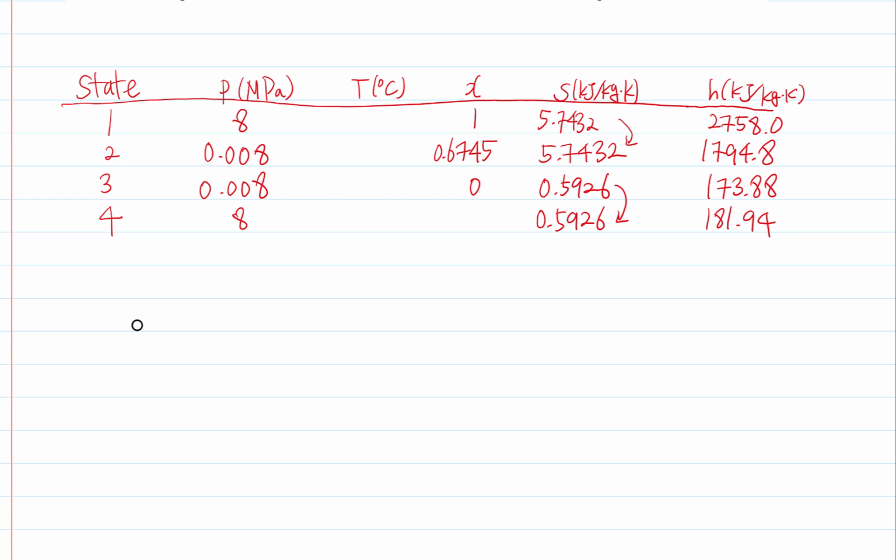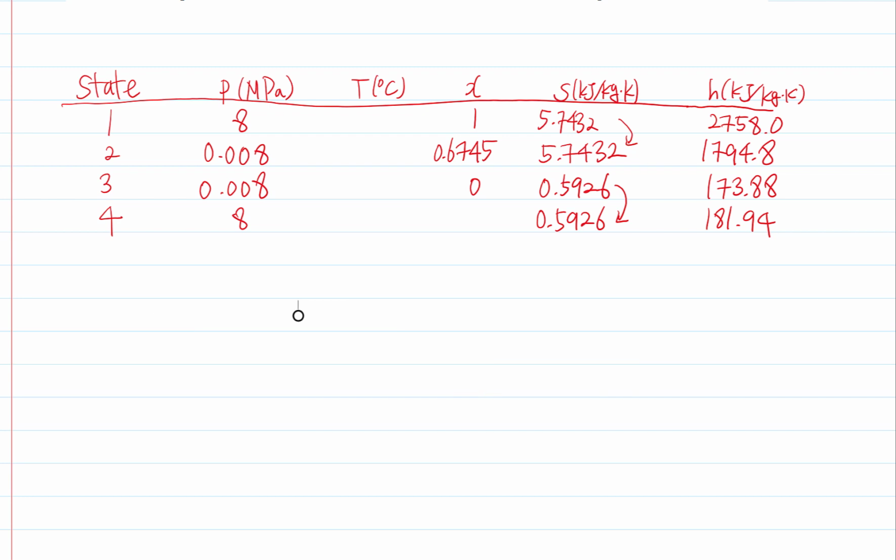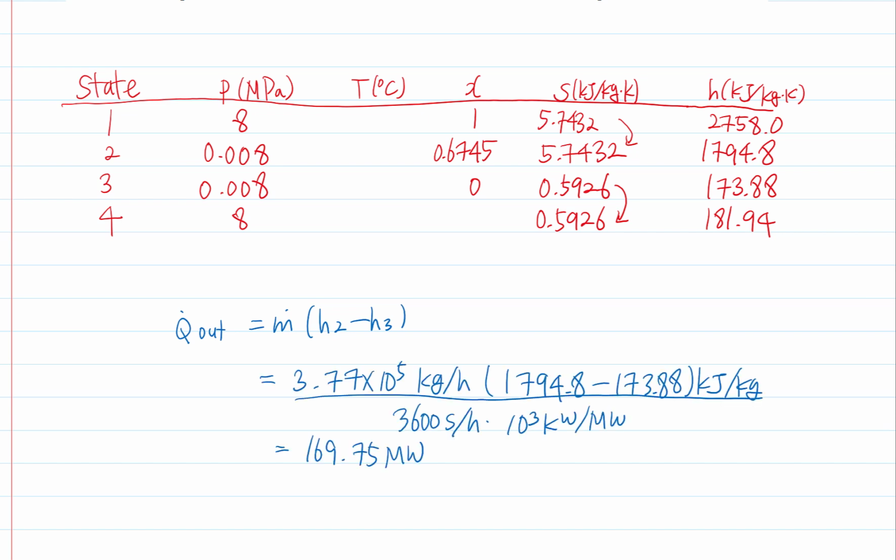Determine the rate of heat transfer into the working fluid as it passes through the boiler. So basically it asks to determine Q dot in. So we just calculated mass flow rate of the steam, and H1 and H4 are known. This is the heat transfer rate in the boiler. Determine the rate of heat transfer Q dot out from the condensing steam as it passes through the condenser. So basically, we need to determine the heat transfer rate in the condenser. We know all the quantities. So this is the heat transfer rate in the condenser.